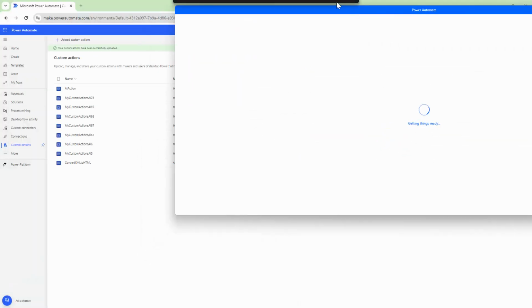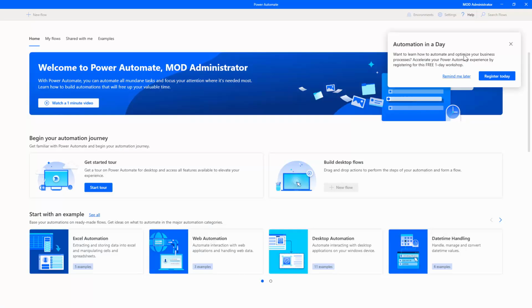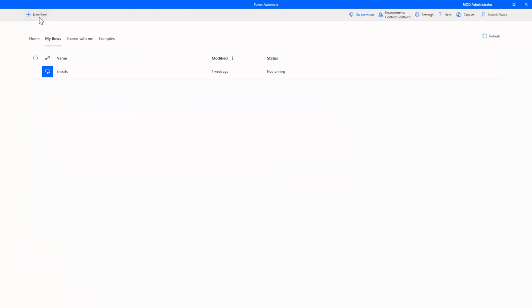Anyway, so I was able to open my Power Automate desktop. It's signing me in. Things are slow today. Perfect. So you should go for automation in a day if you have not done it. I highly recommend that. It's a good program and Microsoft has done a good job.